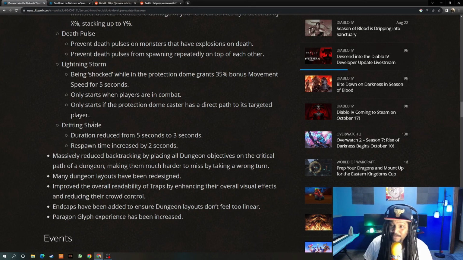Drifting Shade, probably going to be ignoring this one too as well. But they reduced the duration from 5 to 3 seconds. Respawn time increased by 2 seconds. So we'll see. Maybe it's a little bit better. But yeah, most of these affixes that I don't want to run, I'm probably still not going to run.